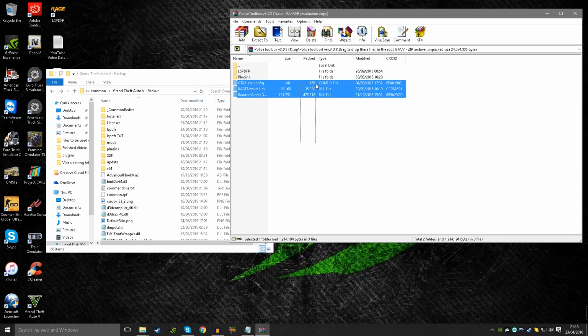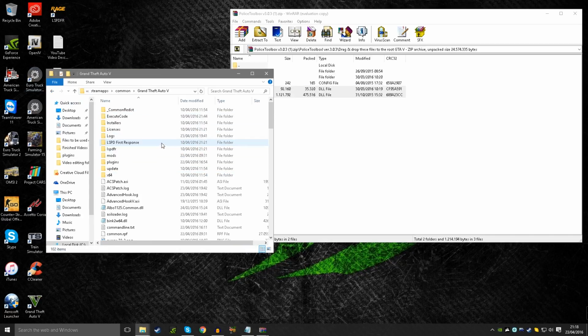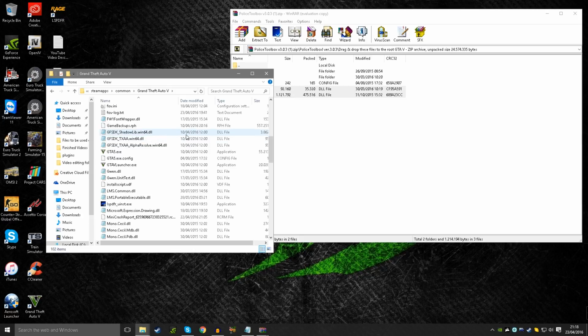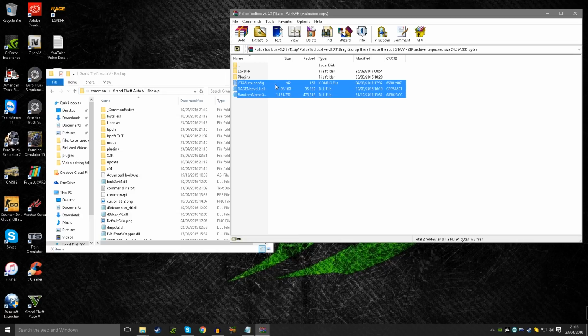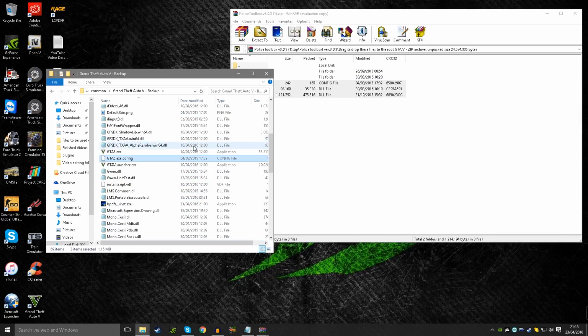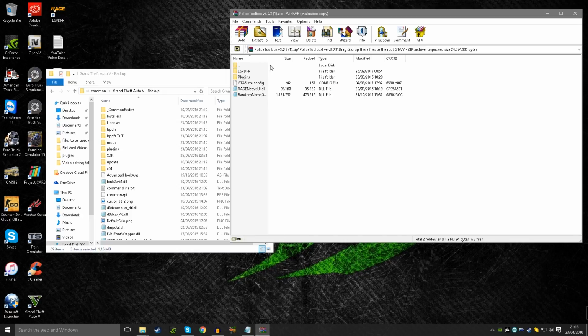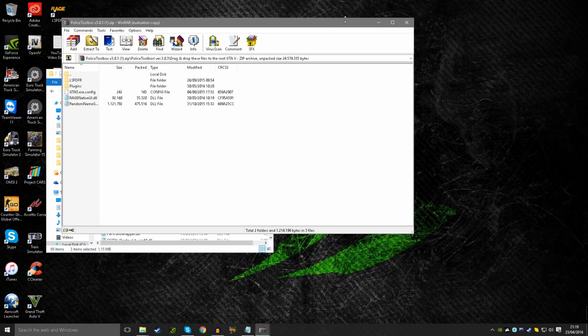Drag these into here, and then you gotta get these 3 other things right here. GTA5.exe, config. I'm not too sure if I installed that on another backup I had. Yeah, I did actually. Okay, just for me to keep track of what I'm doing. So yeah, you get these 3 right here and drag it into here.